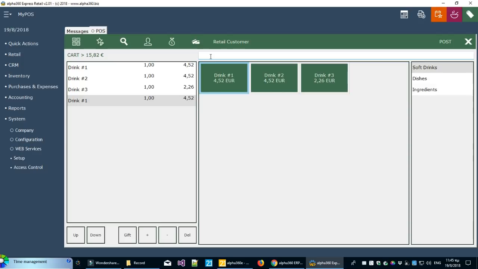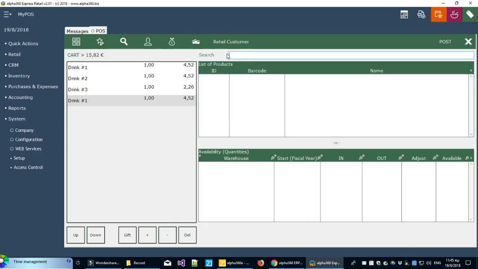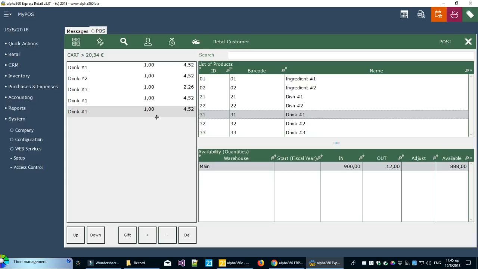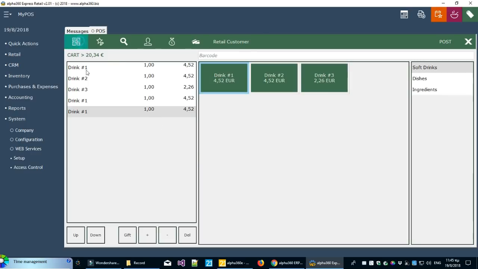We can also use a full search, hitting the button here, of all our products. It is the same. We can add it with a click. It goes over here. We go to the beginning of the POS script here.